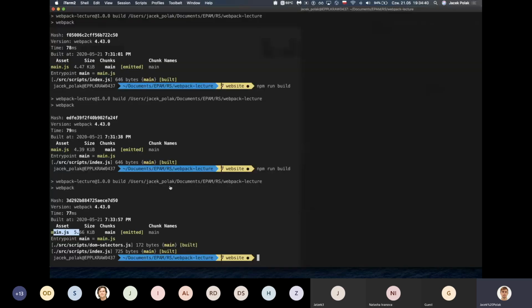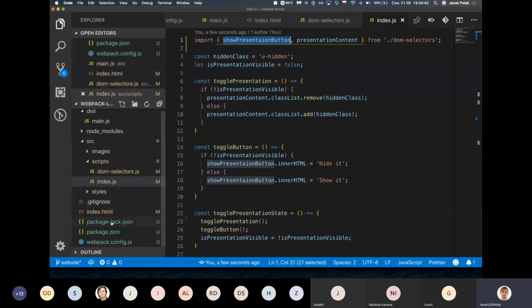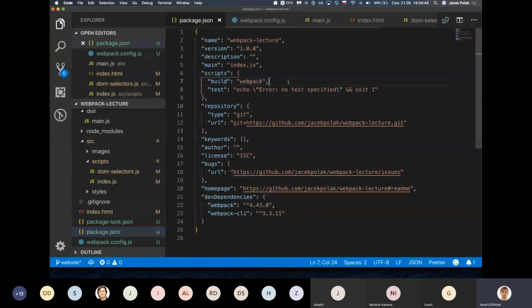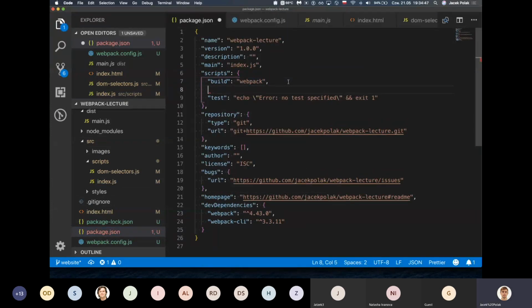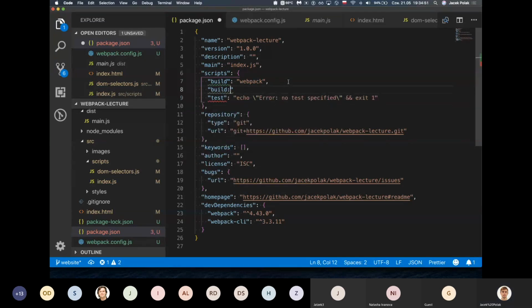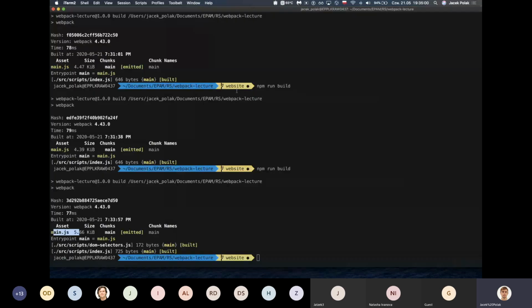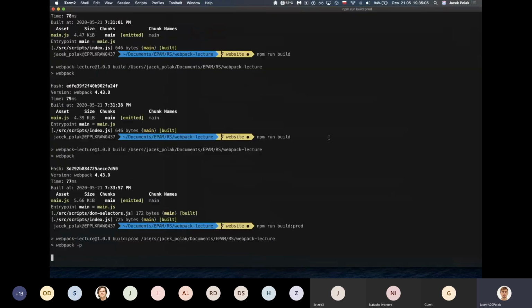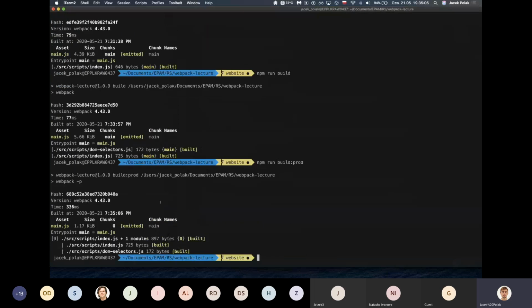If I want to work with production, as I mentioned, we can very fast create some hack. It's like build, and then make it like prod. And I will say webpack -p, which is the production version. So if I run prod here, now instead of 5 kilo main.js, it's 1 kilo.